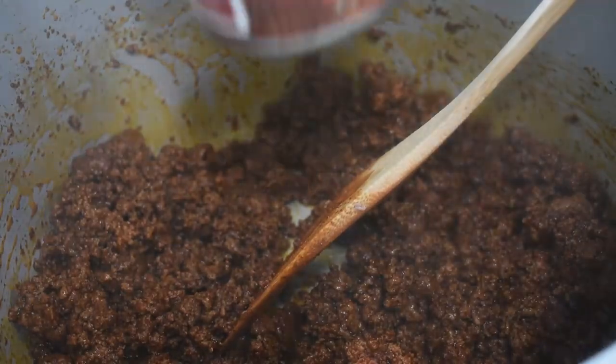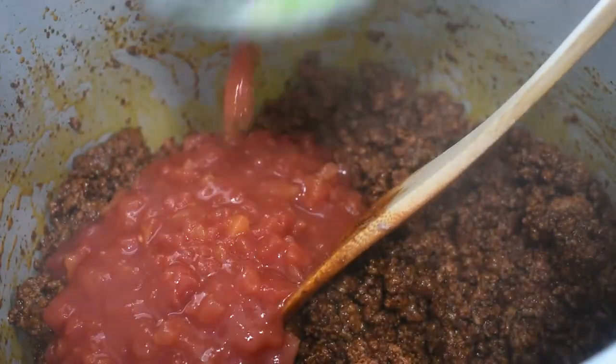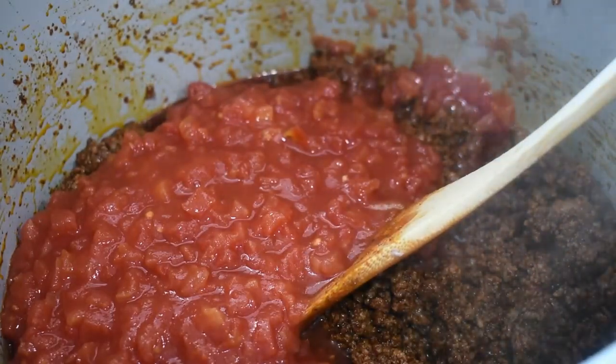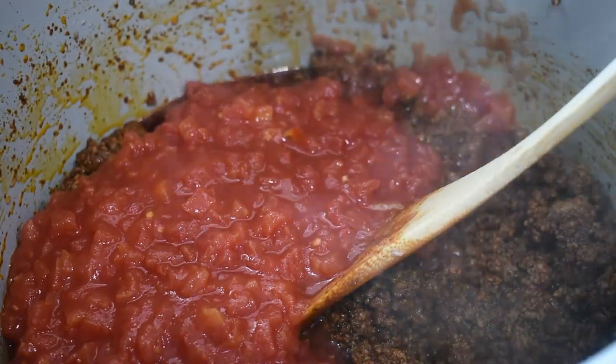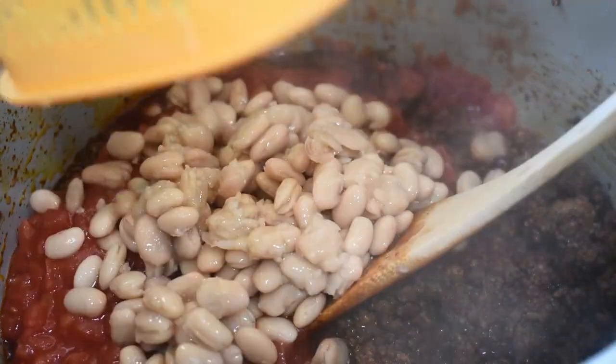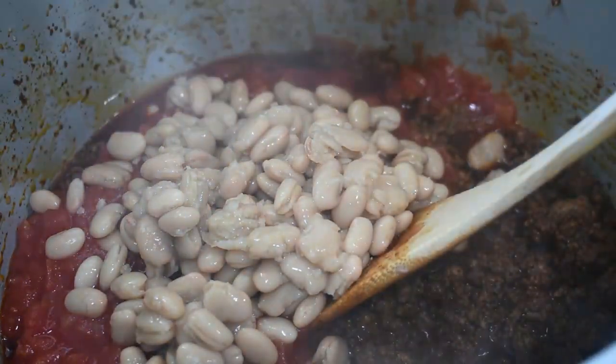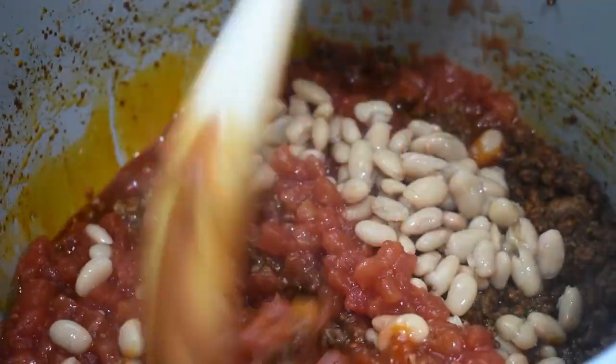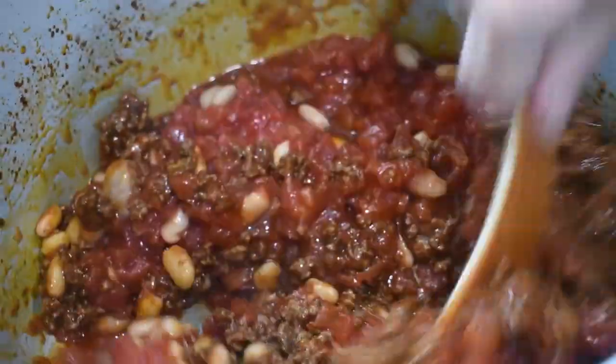So we're going to add in 2 cans of petite diced tomatoes. If you don't like chunky chili, you could switch this to a tomato sauce instead of diced tomatoes. I'm going to add in a can of white beans that I've drained and rinsed. You can use kidney beans, pinto beans, really whatever bean you want.